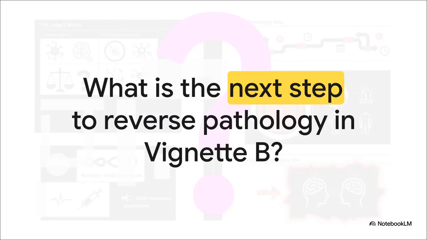Let's look closely at Vignette B. The patient has extreme uniform resistance, which is our lead pipe rigidity, and 1+ deep tendon reflexes, which translates to hyporeflexia. This reflex physics perfectly confirms neuroleptic malignant syndrome. The single next step to reverse this pathology is to immediately prepare bromocriptine, or IV dantrolene.